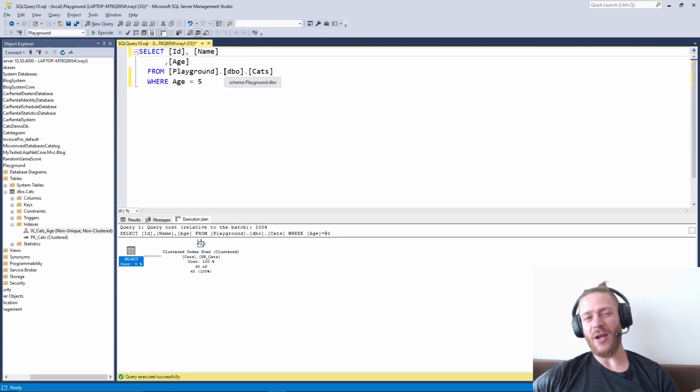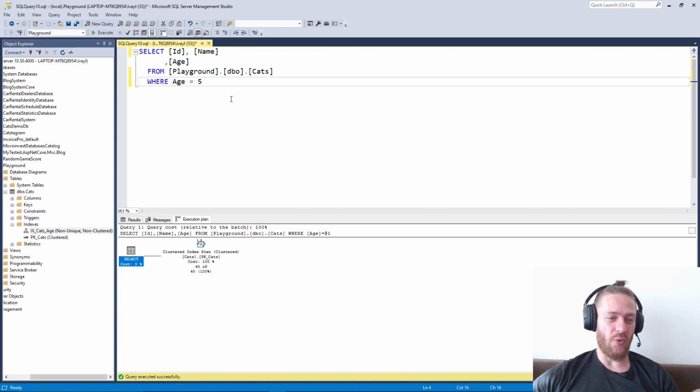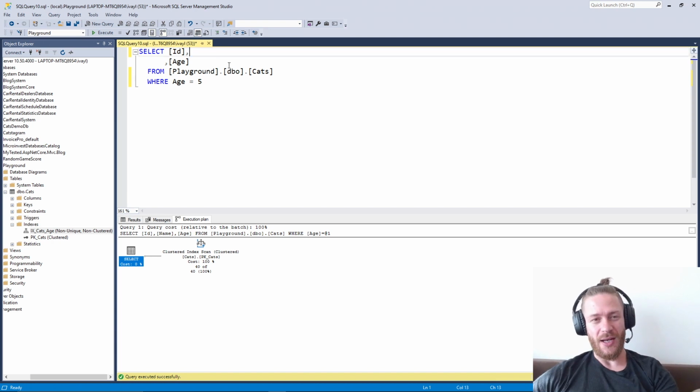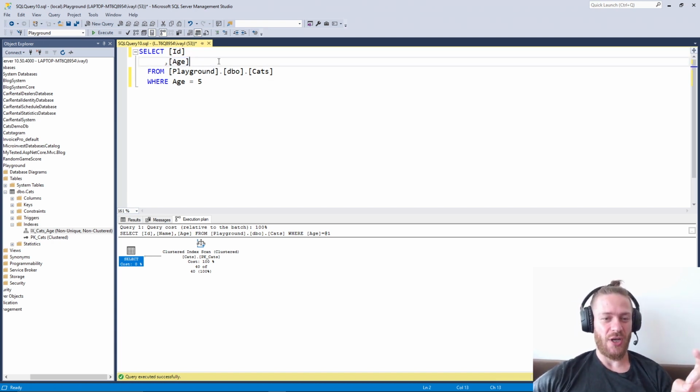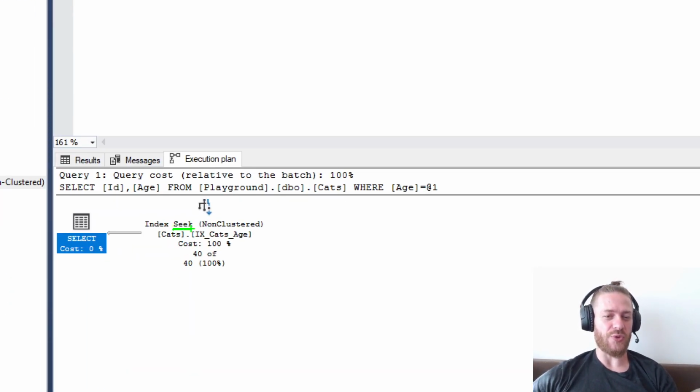So if my queries essentially fetch everything from the table, this index may not be needed. And if I want to improve the search, I will say, okay, let's remove that and fetch only the ID and the age. Then the search will be optimized because it will use seek.